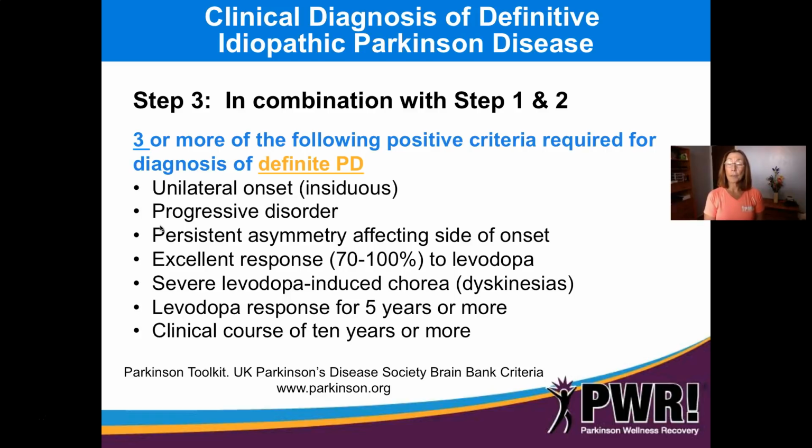Also, they're going to see if you continue to respond to levodopa over the course of 5 years or more. You may not think you are, but if you were to stop taking the medications and be tested in an off condition, your symptoms would be worse. And then over the course of 10 years or more, they would have specific expectations, and 3 of those would be enough to decide that you have definitive Parkinson's disease. So unfortunately, it does take a while.